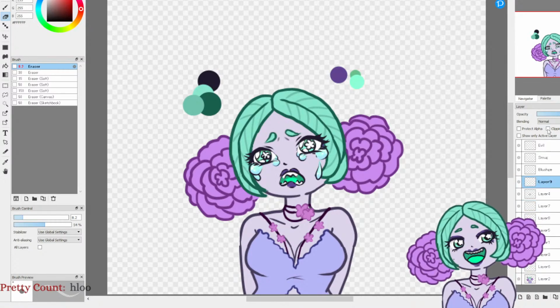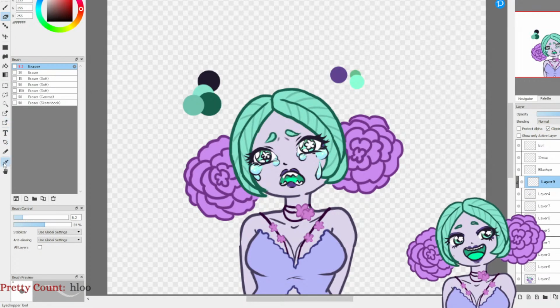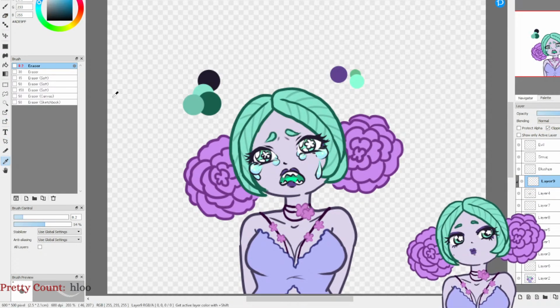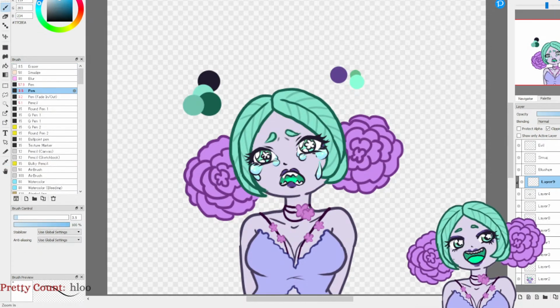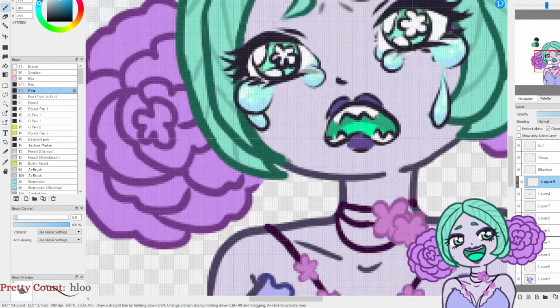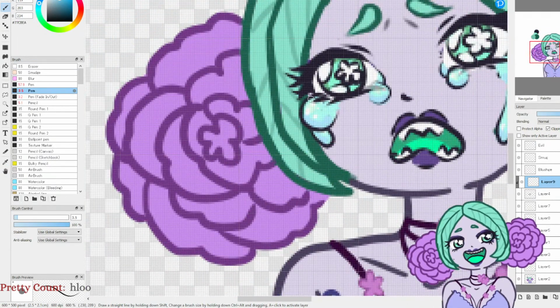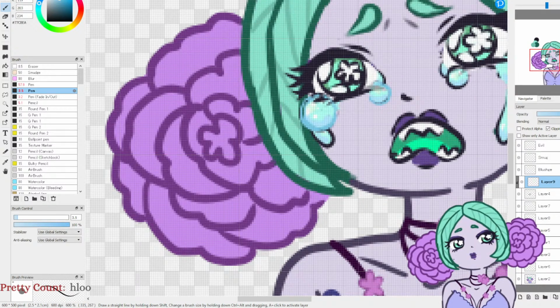And then, you know what, I'm actually going to go in clipping and get a darker blue, not that dark, because everything else is outlined in colours that match, so having the really dark teardrops wasn't quite doing it for me. There we go.